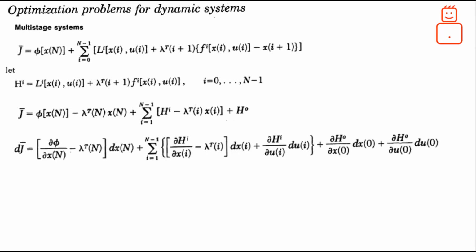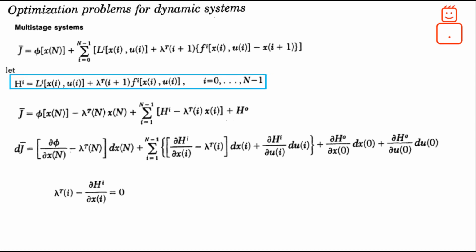Please watch the first few minutes in part 5 of the series to understand what differential changes mean in a function. If we look closer, we may come up with an expression of lambda of i from this expression. But, to avoid the tedious procedure of determining the differential changes delta x of i that is produced by a given delta u of i, we could, however, choose lambda of i to be as shown. This assumed form for lambda of i can be further simplified utilizing the defined formula for H_i as shown. Of course, this new relation is defined all over the horizon from i equals 0 to n.